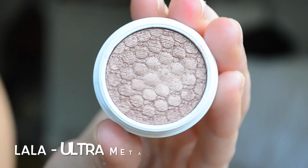Now let's move on to the ultra metallics. These ones are like the metallics, except they are packed with pigment. This is the shade LALA, and this is one of the ultra metallics. It has the glitters in it, but it is more on the shimmer side. It's very, very similar to Sequin, except it has more of a bronze shade, if you know what I mean.